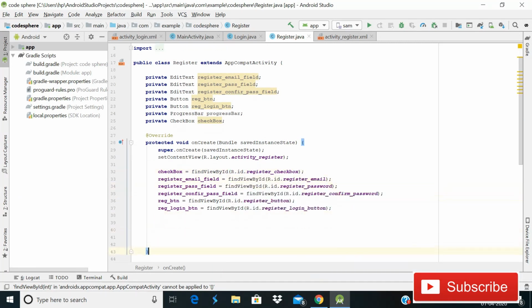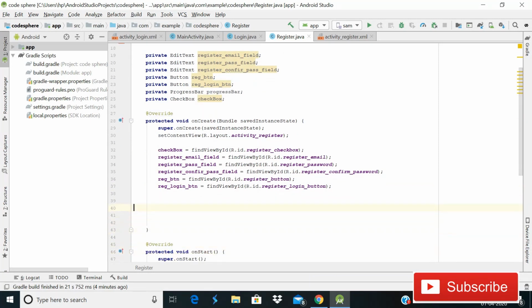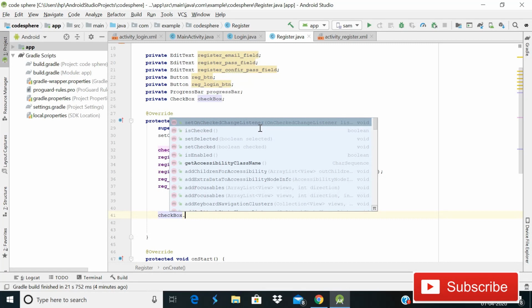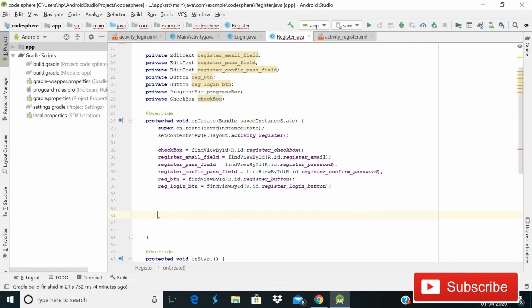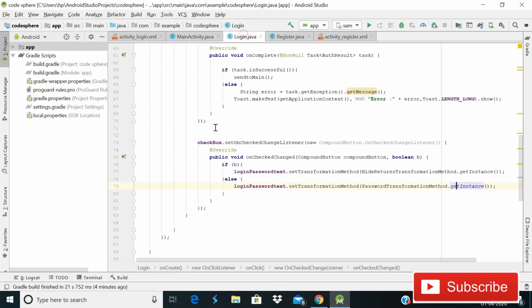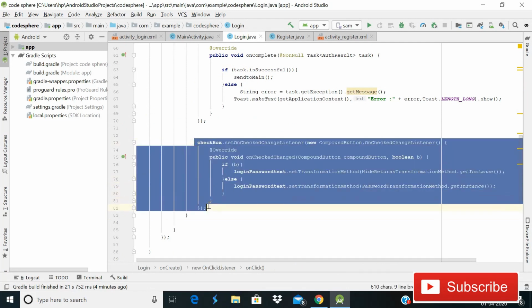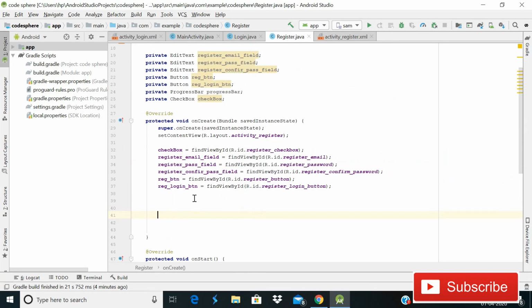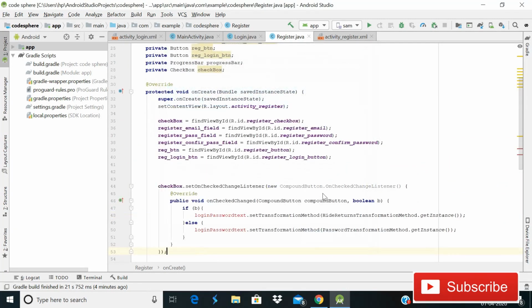Yeah guys, so now here first we will use checkbox. So write checkbox.setOn. We can copy this code from login activity, we don't have to write it, simply copy it with Ctrl+C, then go to register activity, and then simply paste it here.